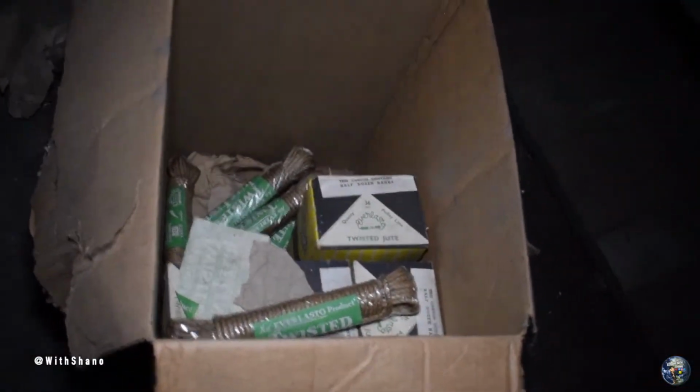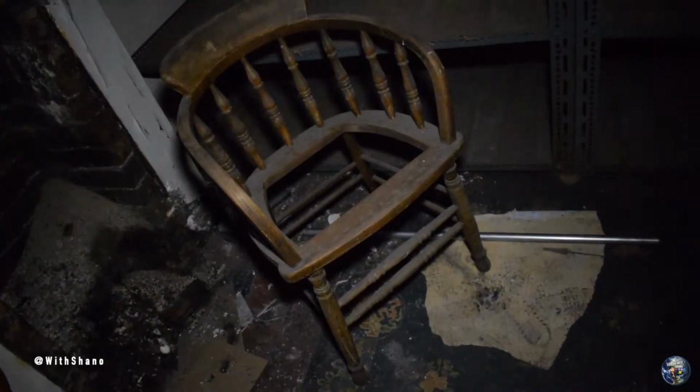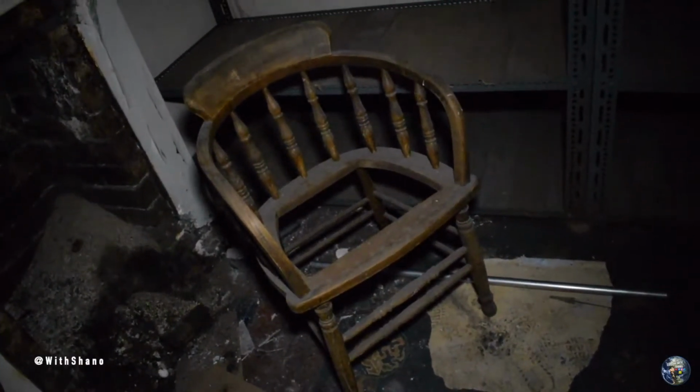It's a shame it's not a rocking chair, because if it was and it started rocking, what would you do? I'm sorry, bro, I'm going, mate. I'm straight out that door. Don't be scared. Yeah guys, this is what I have to put up with when we come to places that could be haunted. My team's going to run away. We're mates and all that, but there's a limit.